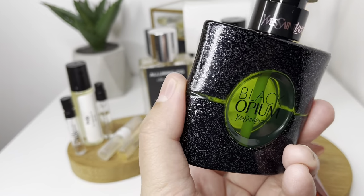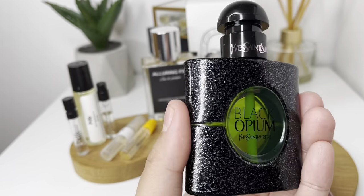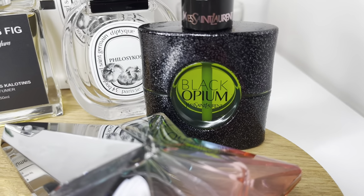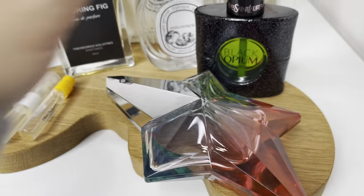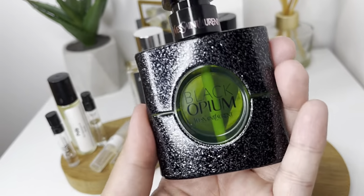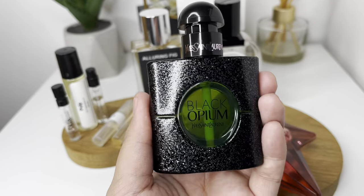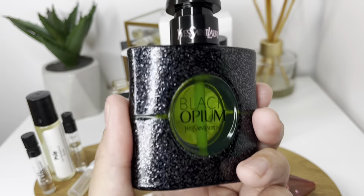This is mainly a sweet floral vanilla fragrance with some coffee and fig in it. So I was really intrigued with how fig would be interpreted in this scent, because I was already familiar with fig as a note in fragrances. So aside from fig, the other reason why I got this was pear. This one has fig leaf, pear, and mandarin orange as the top notes. In the middle, it has beautiful white florals like jasmine and orange blossom together with fig. And in the base, it has bourbon, vanilla, coffee, and patchouli.